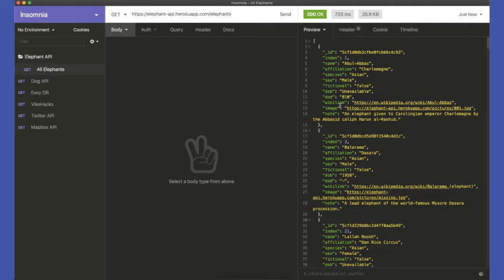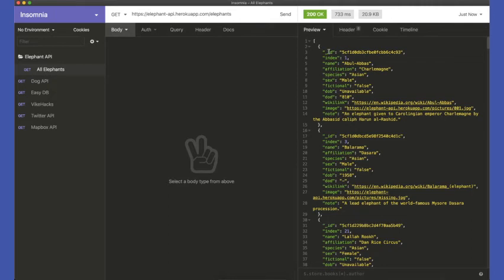So let's do send. And just like as expected, we have a list of all the elephants, which is pretty cool. So this just allows us to have a visual representation of what the API gets us before we go and work on it in JavaScript or in Python. So we're not fiddling around with console.logs and trying to make sure, oh, how do I get the date of birth? Is it date of birth? Is it DOB? Is it DOD? So here we already know what's expected and what's coming from the request.